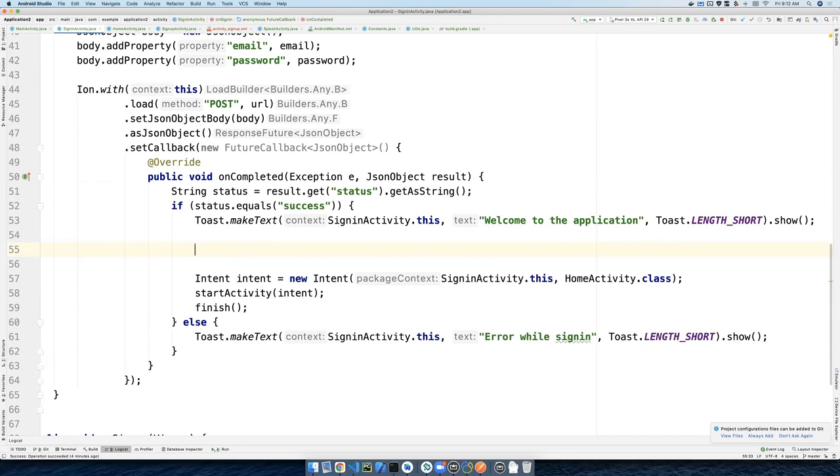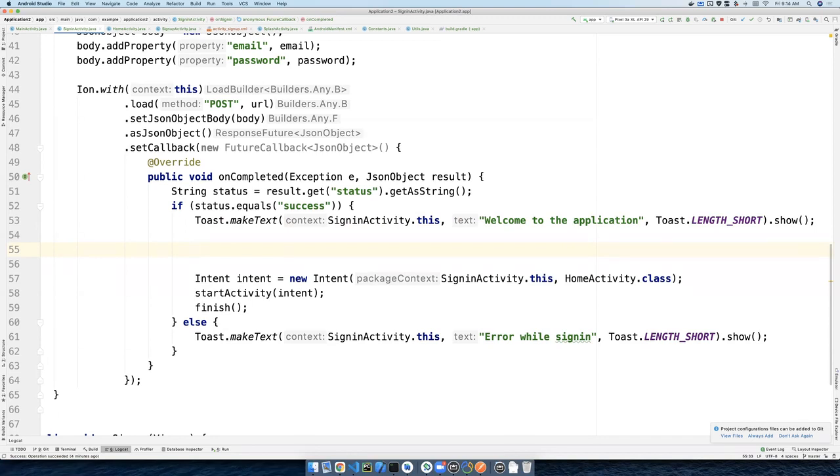If you can recall, in React, we put that in session storage. Do you remember that code we have written earlier? After logging in, we were getting the token, and we were adding that into session storage or local storage. In React, I'm talking about. How do you do that in case of Android then? In case of Android, do you remember yesterday we talked about something called the shared preferences?